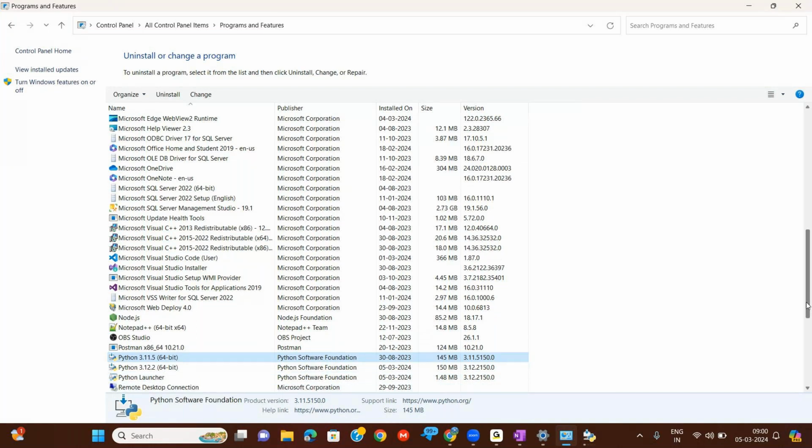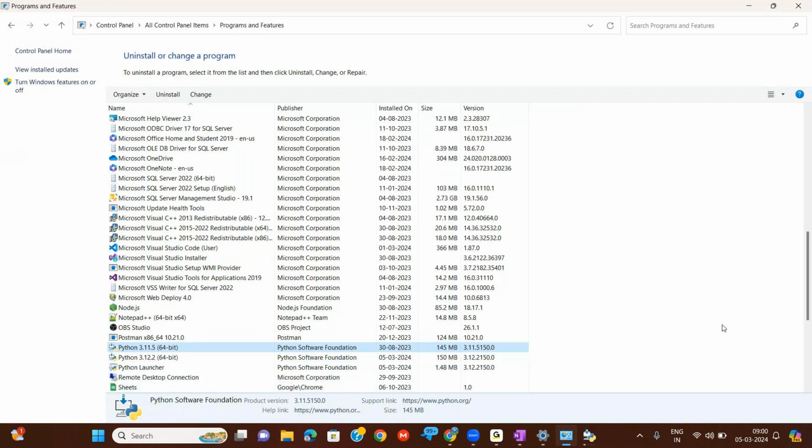Okay, let me first uninstall this, then I will show you how to do this for Python. Have you guys got it? Yes, sir. Today we have to do these installation steps. From tomorrow onwards, we need to start our programming. So that's why I have kept some time to try to install the software successfully on each and every one's system.